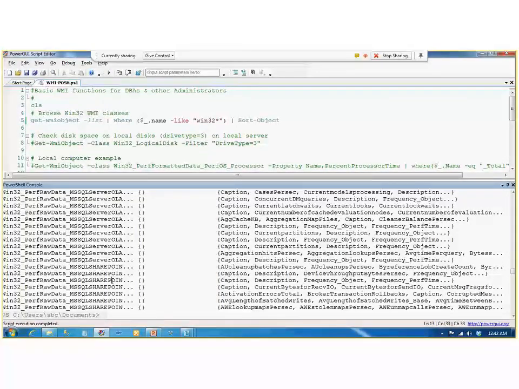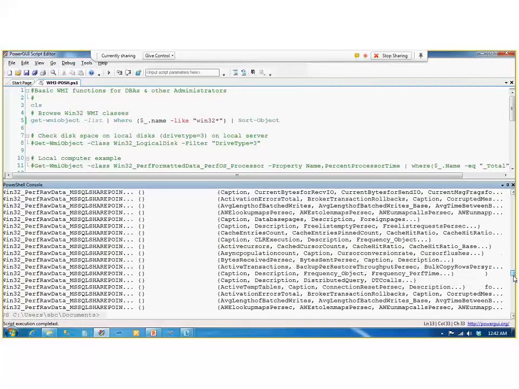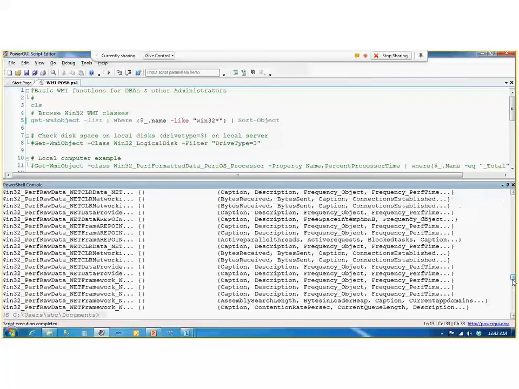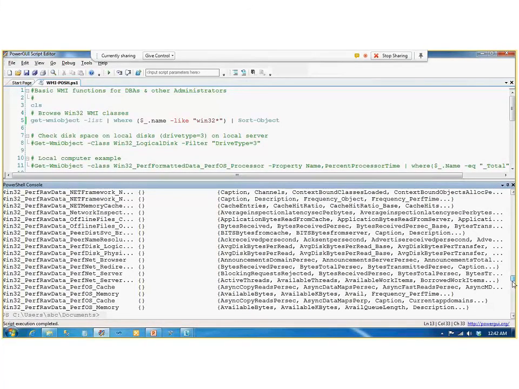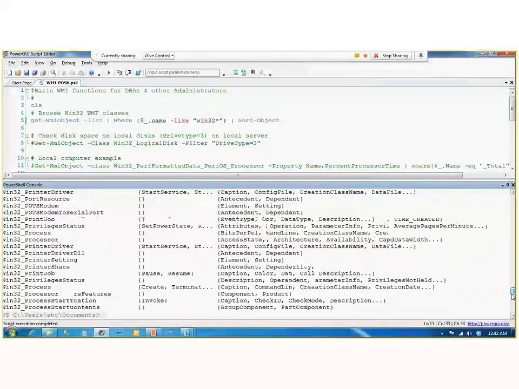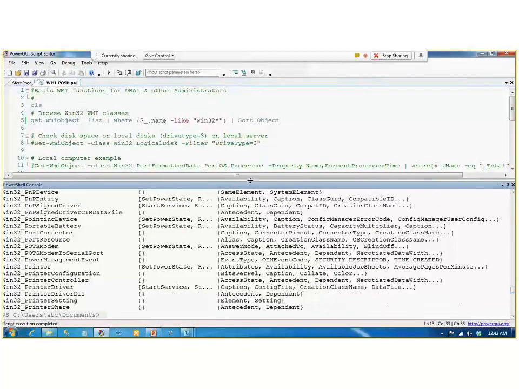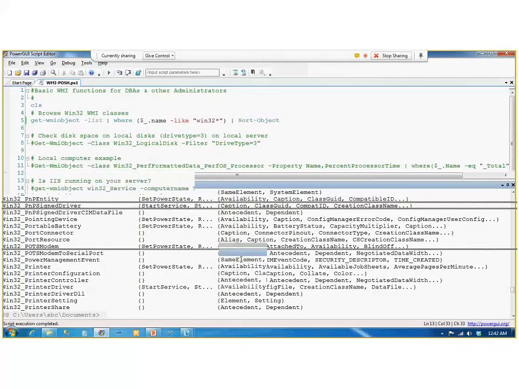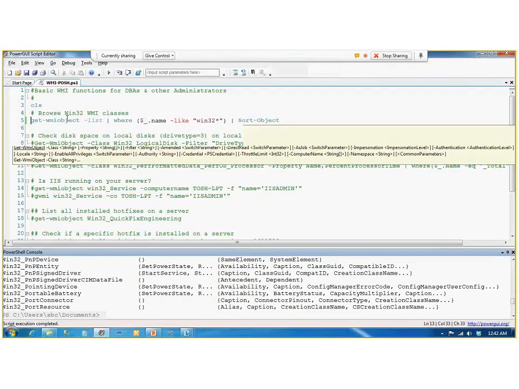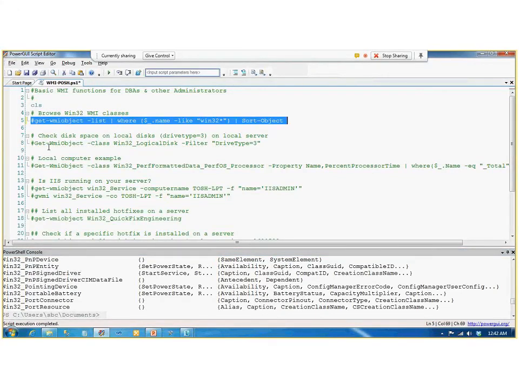So there's a lot of technical information, really getting down to the guts of the system and all the information that is inside of the system. So you can find out processes, what printers are connected, and so on and so forth. So it's a very powerful concept. WMI with PowerShell is a very powerful set of tools.